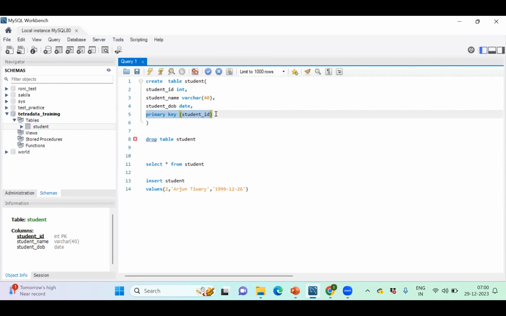I told you before that for a primary key we use the unique and not null constraints, so the properties of those constraints are present in primary keys. Whatever example we just checked, just like student ID should be unique. If we make student ID the primary key, the student ID should always be unique in nature, and it cannot be null as well. Okay, so we are making this the primary key.